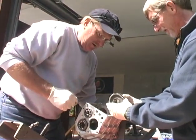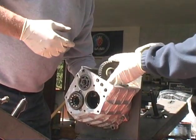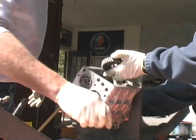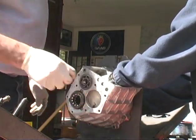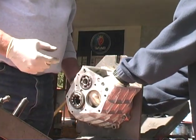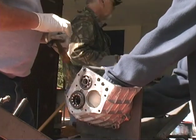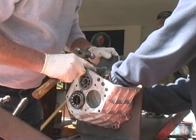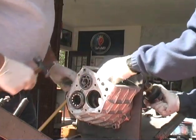So which way did this guy go? Like this or like? Correct, like that. Oh, the other way. All right. Go ahead and you grab this here and do it. Oops. Now that key came right out, Jerry. Okay, we'll take it apart. Just pull the pinion shaft out and let's just tap it in. I'm struggling. Or just pull it out. You use the case as a hammer. There she goes.